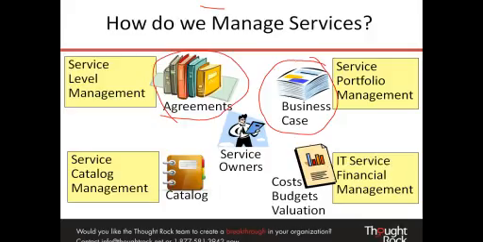Financial management, they're going to manage things with our costs and our budgets. Finance loves numbers. They're going to produce a lot of numbers based upon services. And then I've left the best for the end here. Two critical things. Rick, which do you think is the most critical between a service owner and a service catalog for managing services?